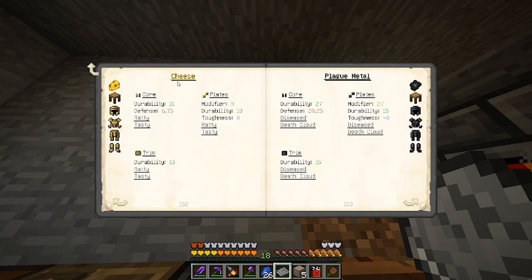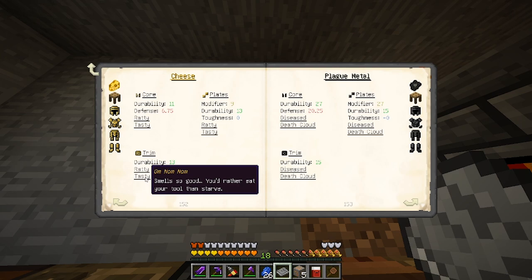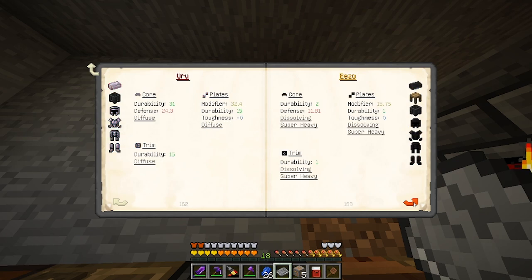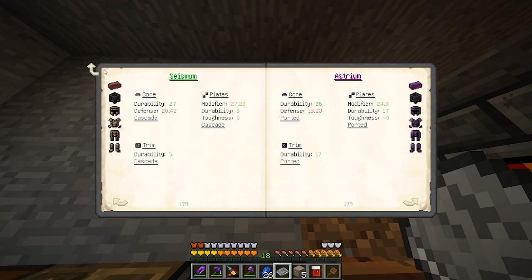Okay, now hear me out, but I think cheese is the way to go. Now, it can summon rats, which I don't know if that's good or not. And it smells so good you could eat it. But it has durability 13. I feel like that's the way to go. I'm looking at the rest of these. And yeah, I'm thinking.